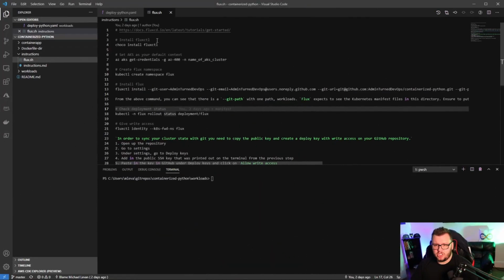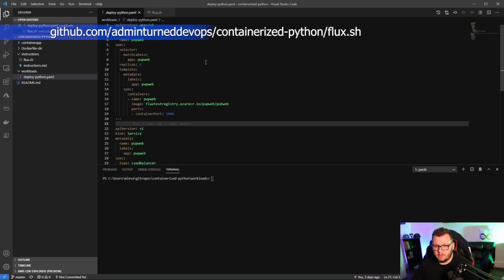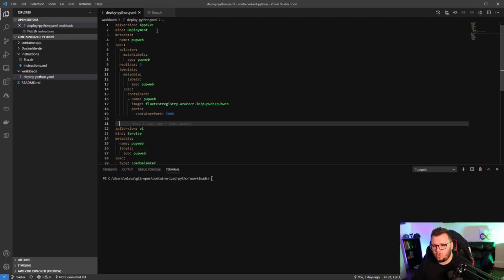Here are some instructions that I wrote down, but before we get to this, I just want to show you the YAML deployment. I have this metadata for the name, I'm doing a deployment and I'm doing a service. So this is going to be a Kubernetes manifest that I'm using. And then I'm specifying that I want 6 replicas, so 6 pods running of the same application. And for the image, I'm pointing to that registry.